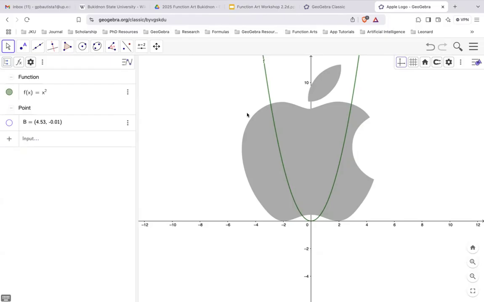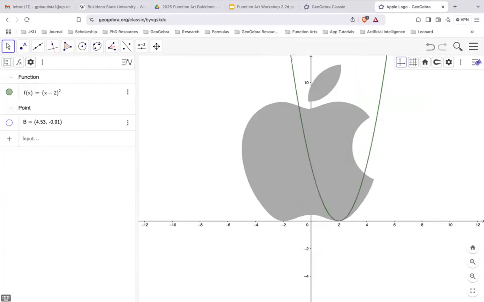So another answer. Okay, so that's negative 2 to the input. Input means shifting left and right. So I can add negative 2 here. Add negative 2 means minus 2, right? Oh, it should be plus, right? Remember, it's counterintuitive for subtraction. For the input, it's counterintuitive, so it's the other way around. If you add 2, it goes to the left. If you minus 2, it goes to the right. Okay, so we have the correct vertex.